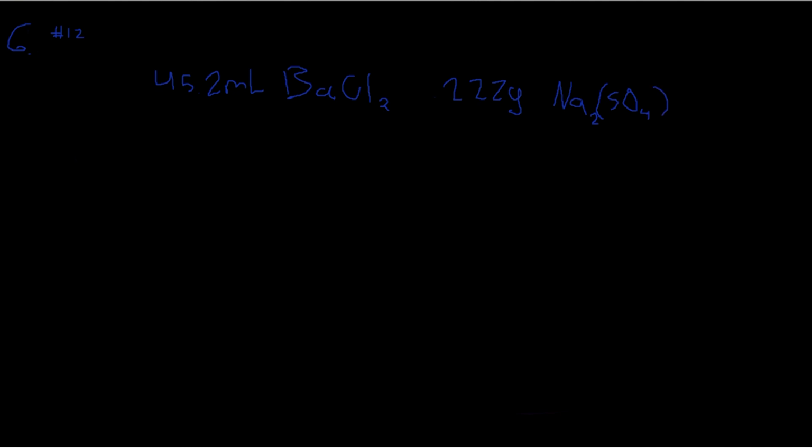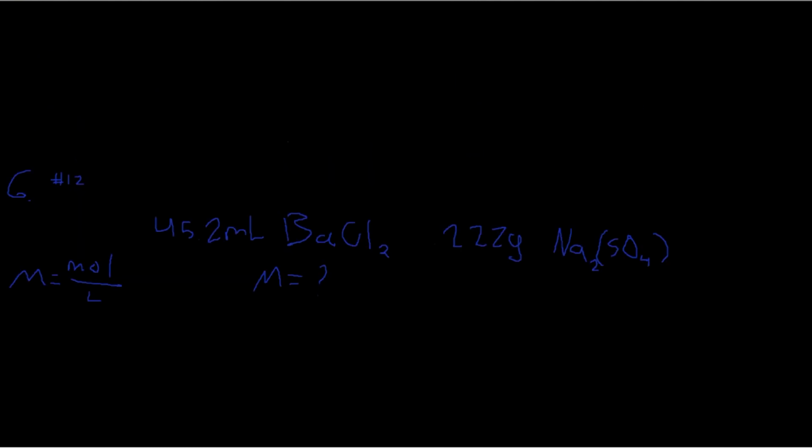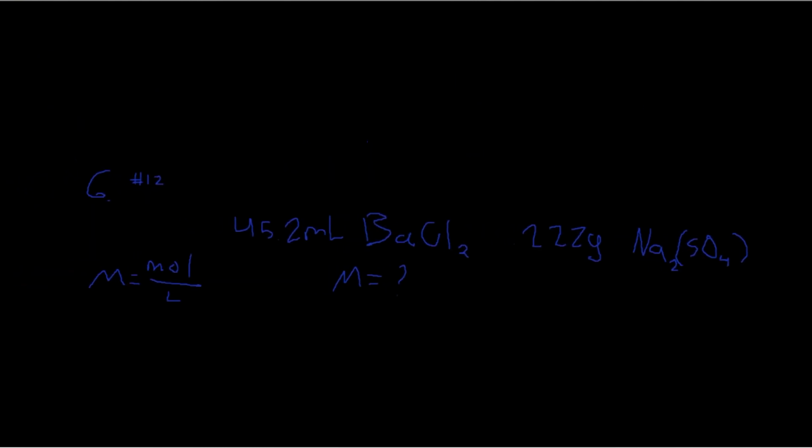Now it wants us to solve for the molarity of the barium chloride solution, and that is what we're going to do. So molarity equals question mark, we don't know. But over here, we're going to write out our formulas. Molarity equals moles over liters. So what we want to do first is balance this equation, which we scroll up a little bit and give ourselves some more space.